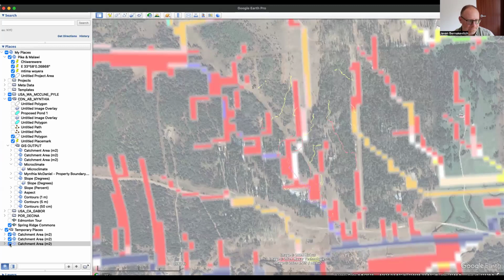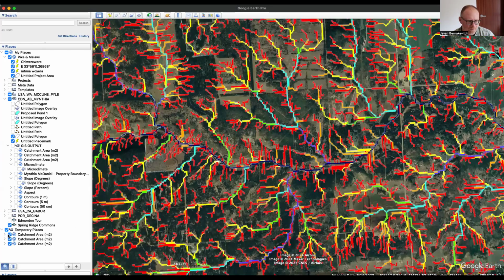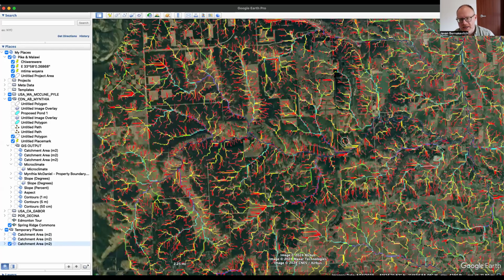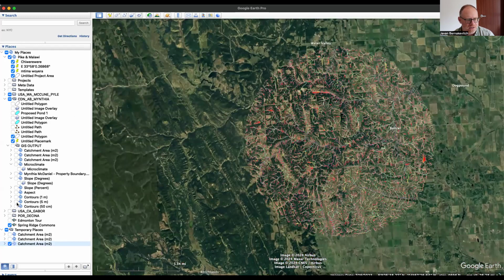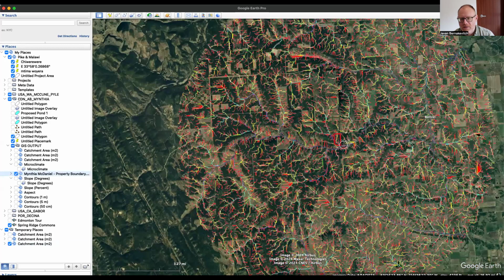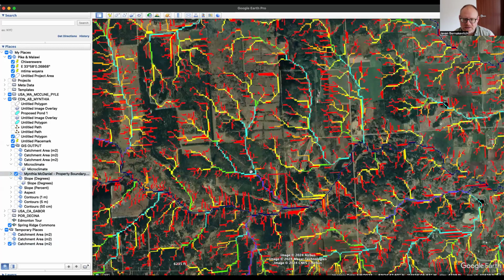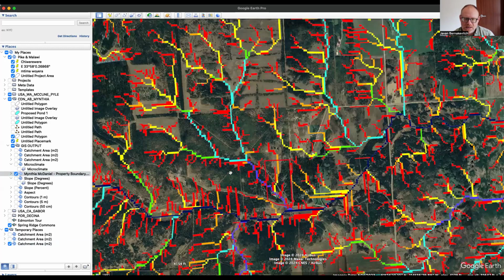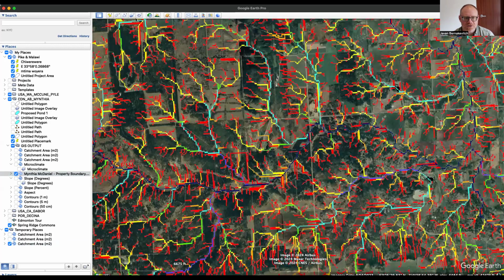Here we go. Great. So these are flow lines that basically show volume accumulation in this area as a watershed. So if we throw on their property boundary, which will give us a sense of scope and scale, this then gives us a sense of what the total flow accumulation is. So obviously at the bottom of this watershed, this client is pulling in from a watershed that's quite a bit larger than just her site.